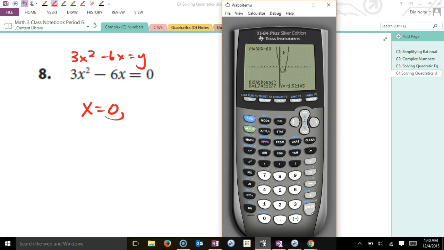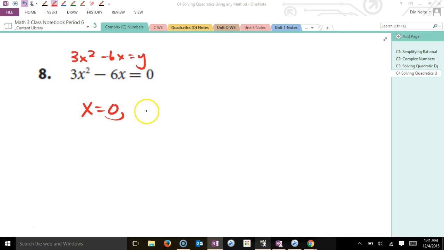Once I see the cursor above the x-axis, I'm going to hit enter. It's going to pop out an arrow. When the 2 arrows are pointing at each other, it looks like roughly my spot somewhere in the middle of that, I just hit enter again, and it should pop out my second solution. So what's my second solution? 2. Did anybody else not get 2? Or everybody get 2?